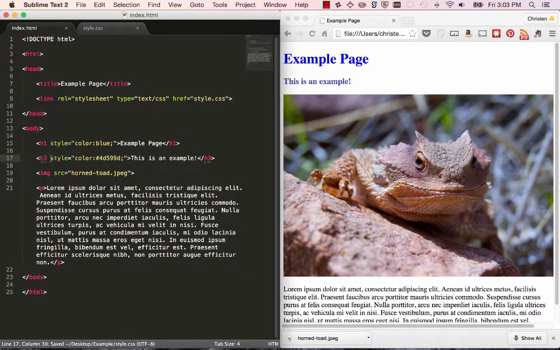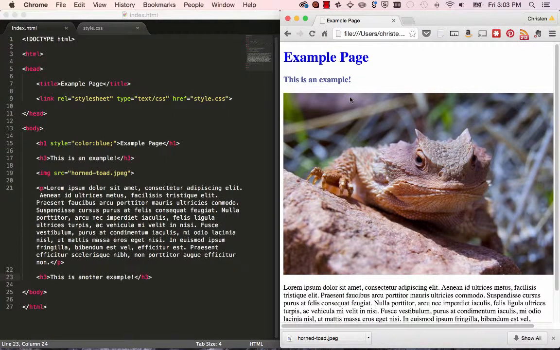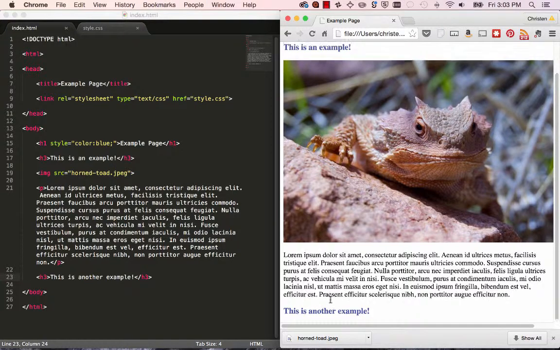I don't even need this to be here anymore. And now every time I have an H3, so let's just go ahead and put it on the page another time. This is another example. Then I refresh, and that's still the purple color, and this is the purple color, and any time I enter any H3, it'll become the purple color.